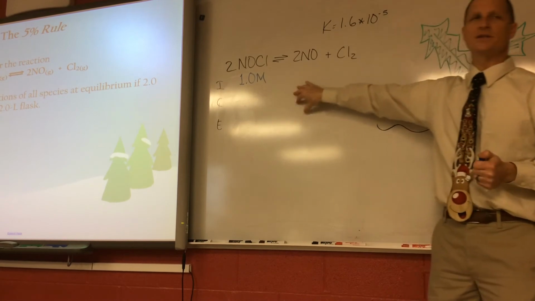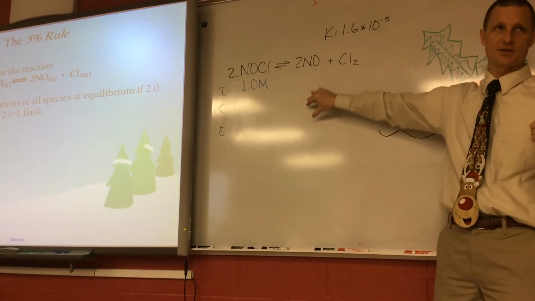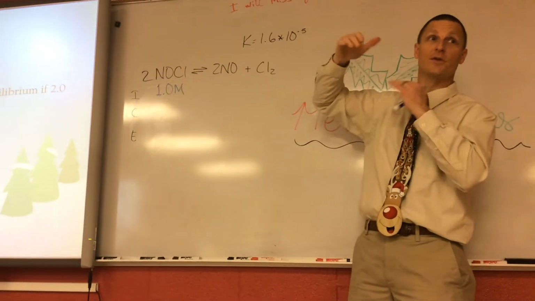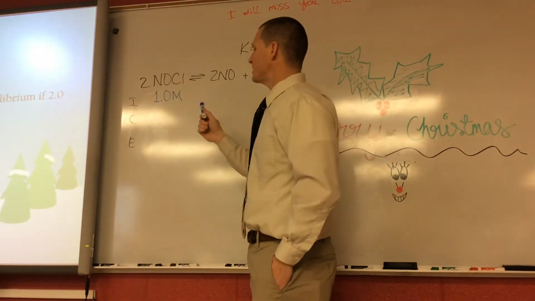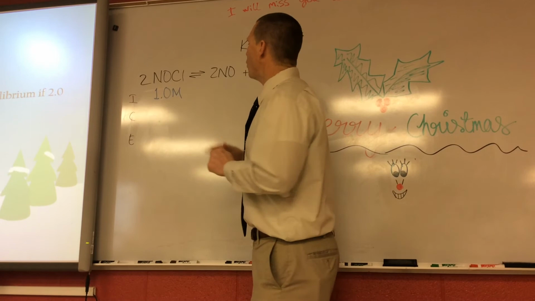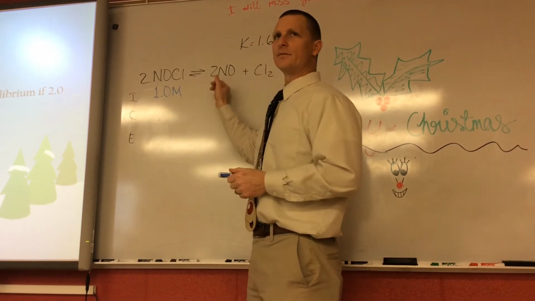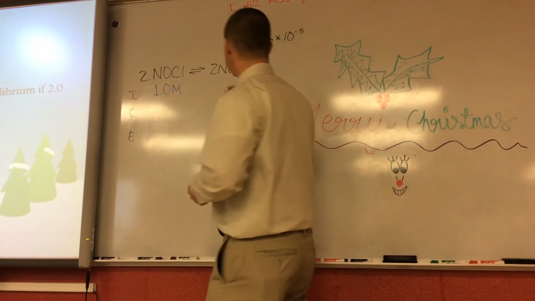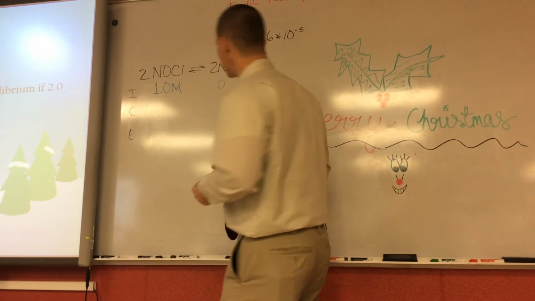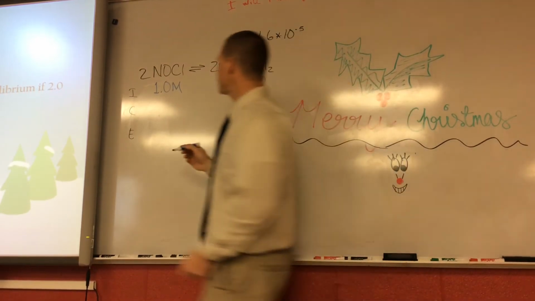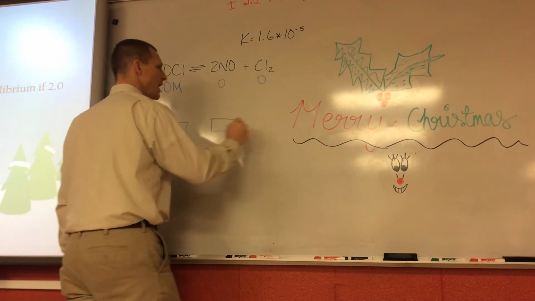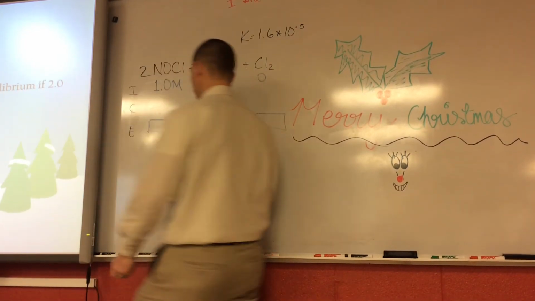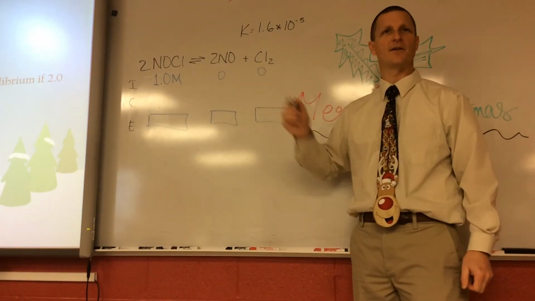You don't put moles as quantities into an ICE table, you put concentrations, because this K is Kc, the ratio of the concentrations. All right. How much of the products do we have at the beginning? 0. Okay, now the question is, what are these in equilibrium? That's what we're trying to find. We've got to fill in those 3 boxes.